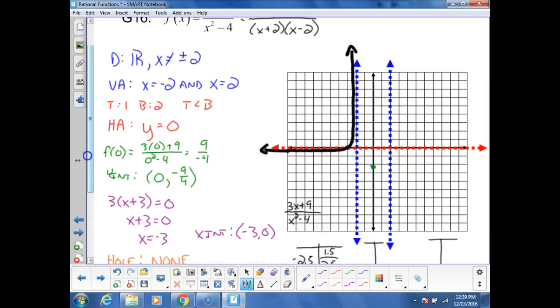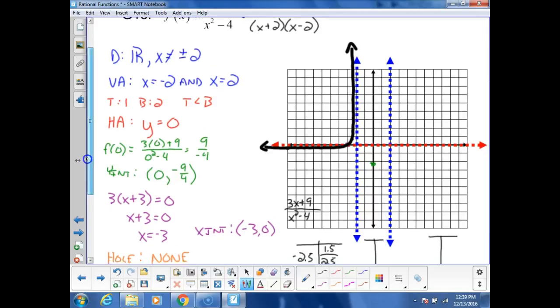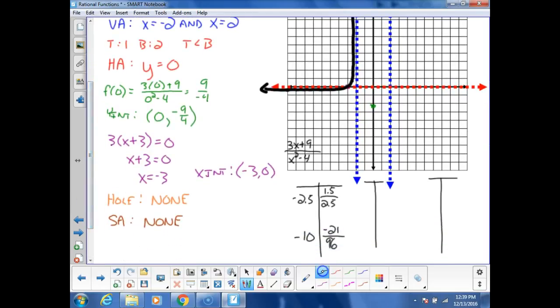How are you doing that? End behavior, on this side, would be as x approaches negative 2 from the left, f of x goes to positive infinity. And end behavior would be as x goes to negative infinity, my function approaches 0 from below. Even though I crossed it, now I'm below. So it only matters where you are at the infinity. Infinities are important.